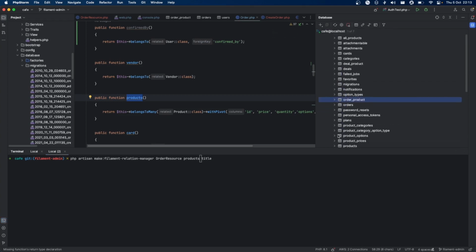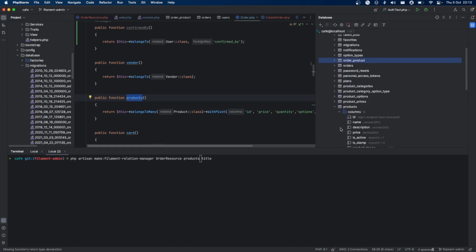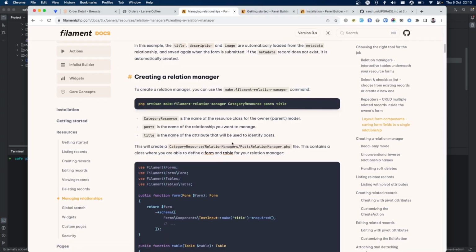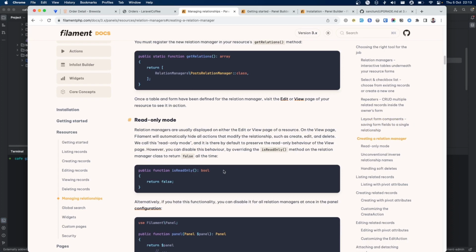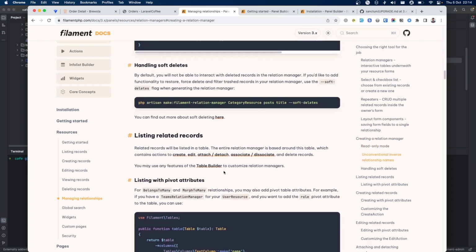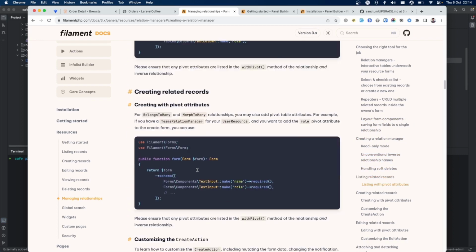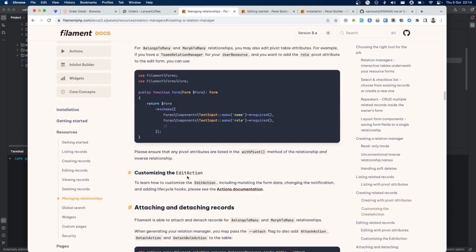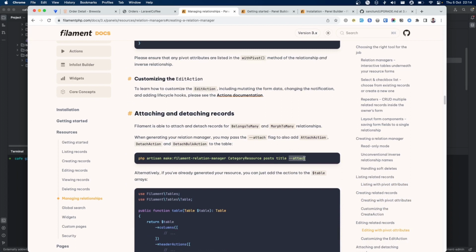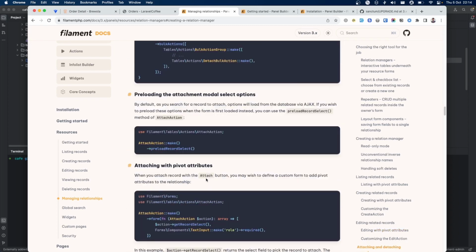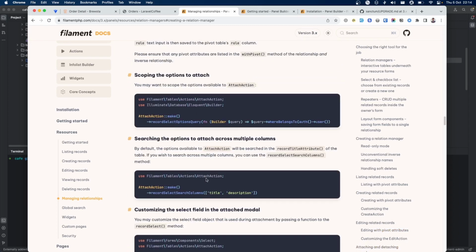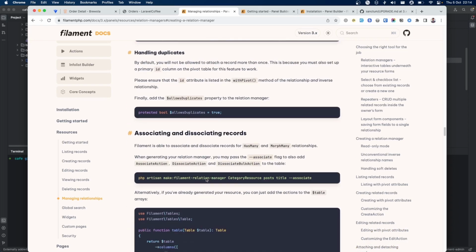Let me verify if I have the name column. Yeah, I got that. So I will use the name. There we go. So these are the basic options. If we go down, there are other options that we can alter, whether we want soft deletes and so on. These we can adjust later on, no worries. We can add one more thing like this attach option, which will allow us to make CRUD options like attaching, detaching the things there. Let me add that and see if that is useful for us.